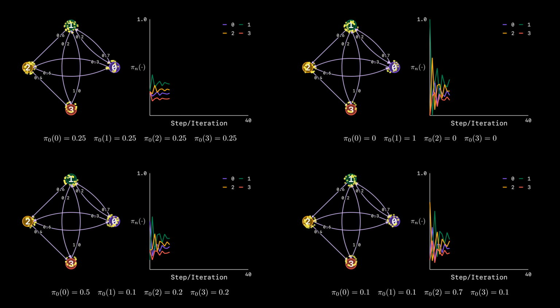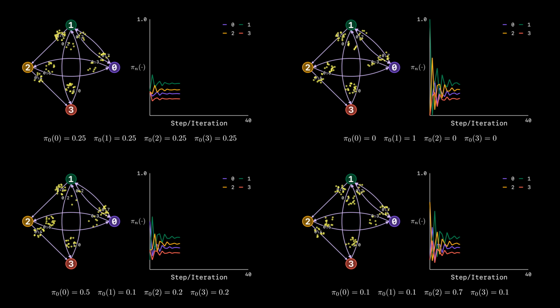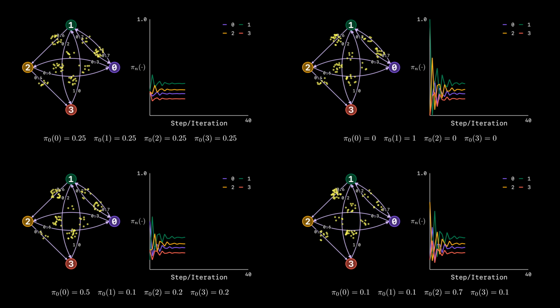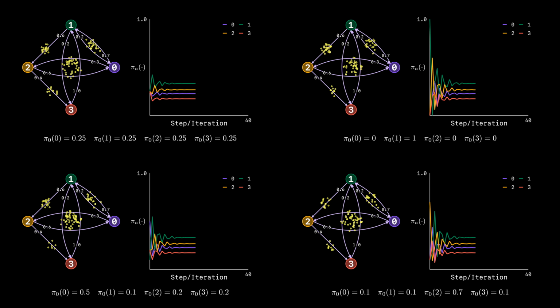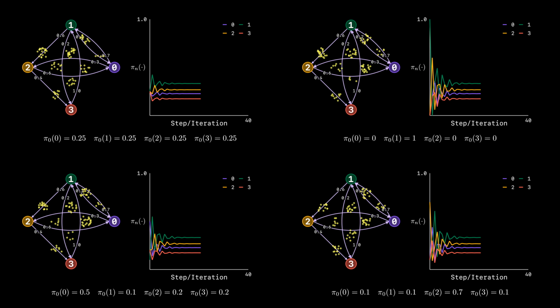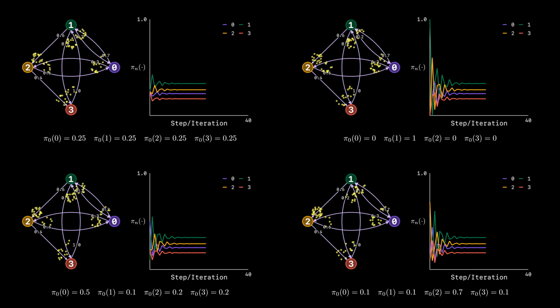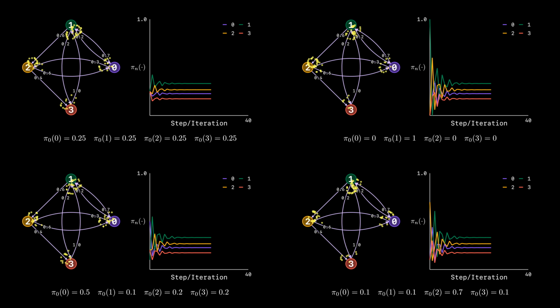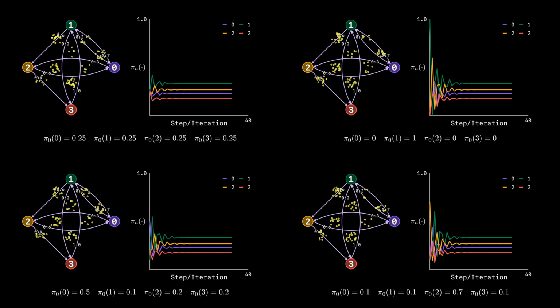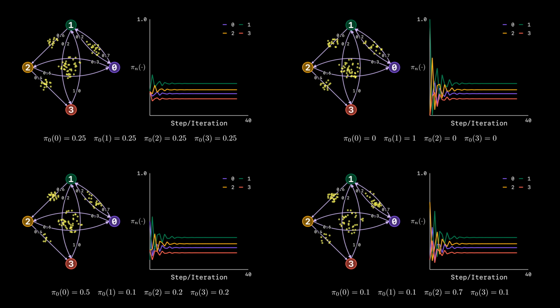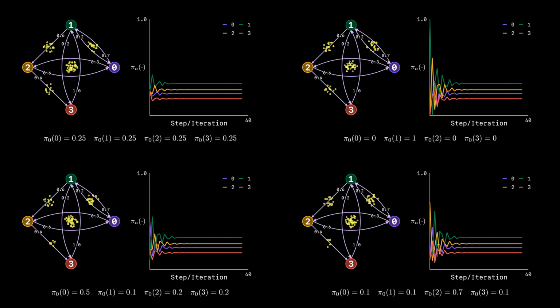In our web page example, what this means is no matter what the initial distribution of users is across web pages, as long as the Markov chain representing the web graph is irreducible and aperiodic, the long-term distribution of the users will converge to the stationary distribution, which, remember, provides a good metric to rank the web pages. It doesn't matter if all the users started out on a specific web page or if they were distributed evenly across all web pages. After enough steps, it is mathematically guaranteed to converge to the unique stationary distribution.